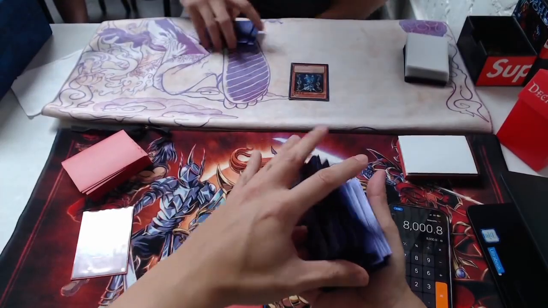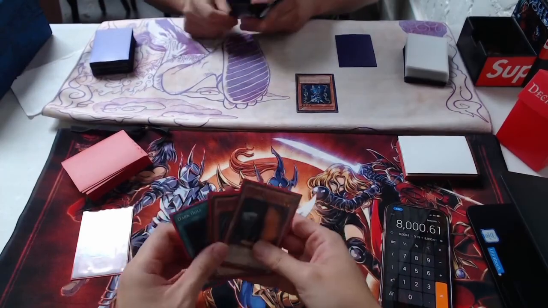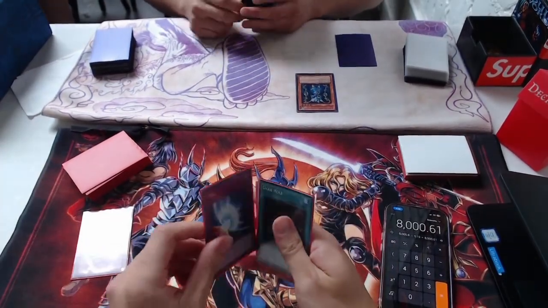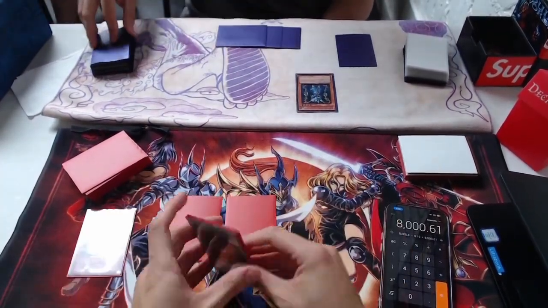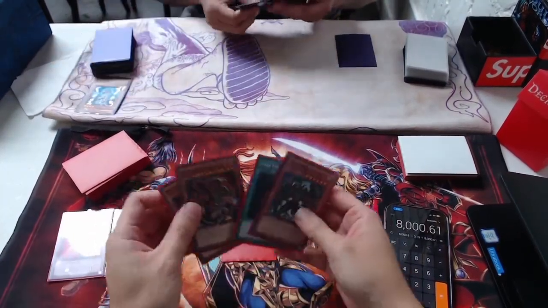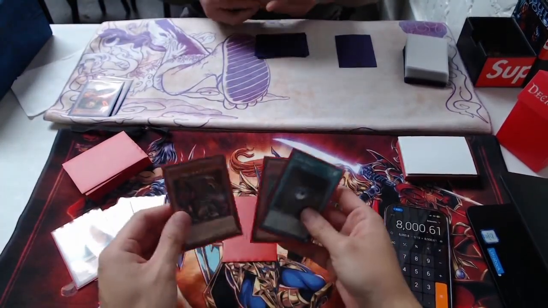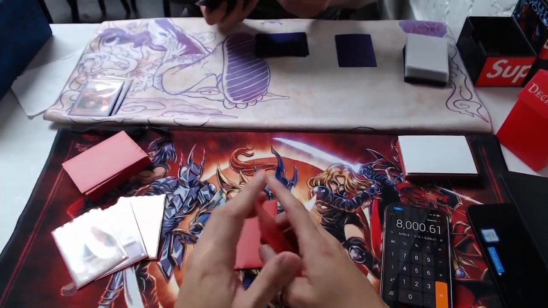so I can at least get another draw in. So the Malicious here is a pretty dead draw until I'm able to find a way out of it. I could have used the Warning on the Thunder King Ryle, but I chose not to do so. I draw into a Mirror Force, and instead of using the Dark Hole, I'm going to save my Mirror Force for the Thunder King Ryle and save my Dark Hole for the other plays that he does. So in this case, he's going to go the Lone Fire effect.